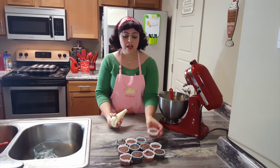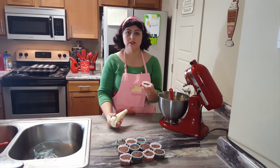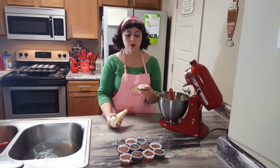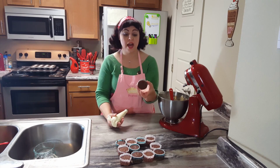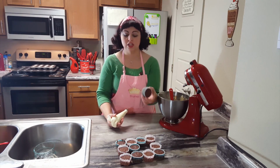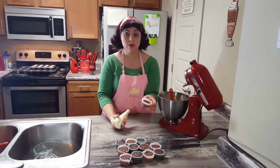Now, I have our 12 cupcakes here that we're going to be frosting, and you'll notice that they've sunken down a little bit. Whenever you add fruit to a cake mix, it will become a little flatter than a normal cake would. Also, it depends on the amount that you put in your cups. Some of these cups got slightly more batter than the others, trying to finish off the whole mix and not waste any. So I'm going to get started.